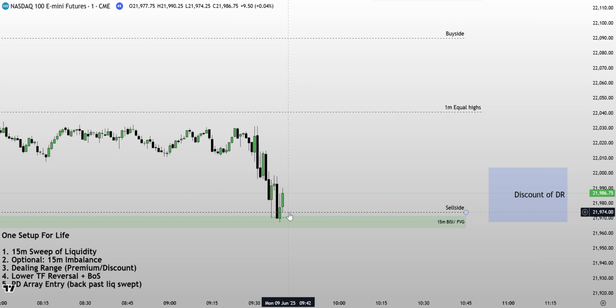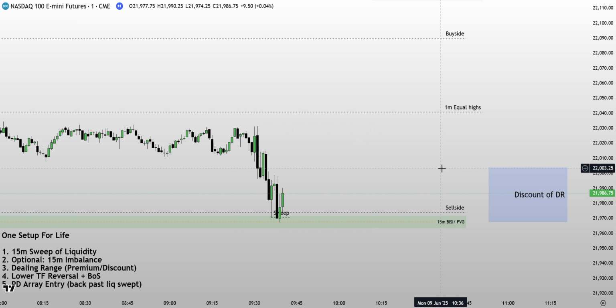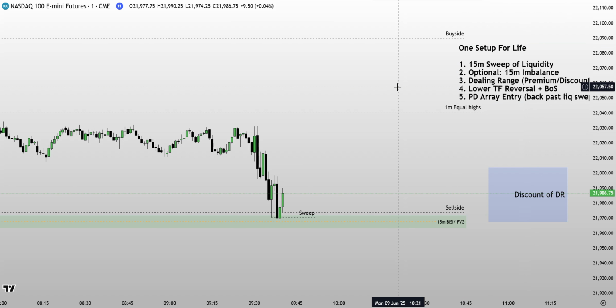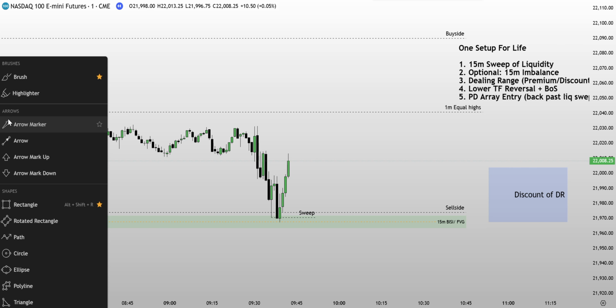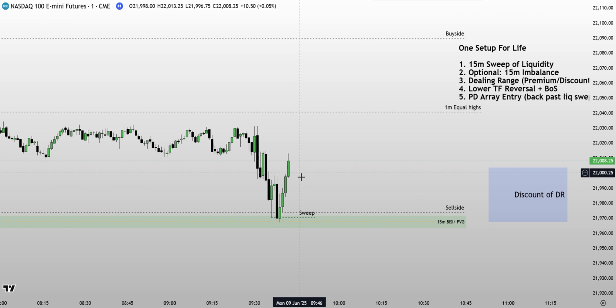So we can get that IRL to ERL type of delivery, which also gives us the potential change in the state and this breaker forming as well. That's another entry you can utilize. So we look to see what price does to this point. And what do we have here? Here is your break of structure right here. Break of that minor swing high. And so you have that change in the state. You have that bullish breaker.